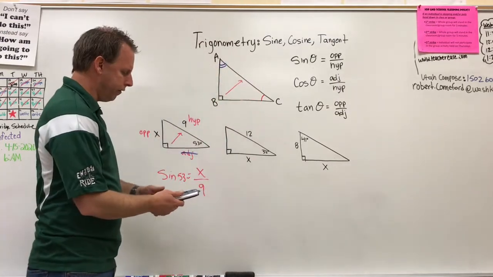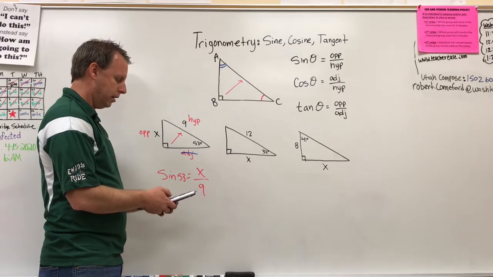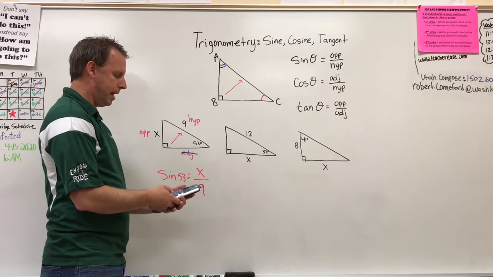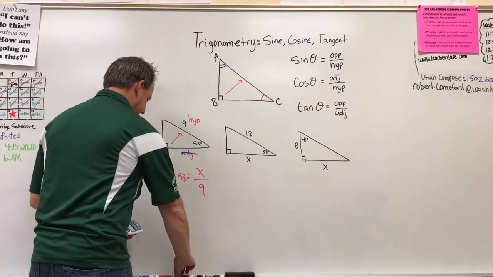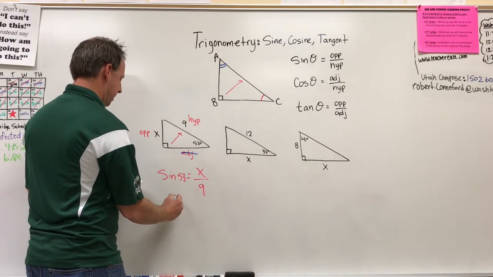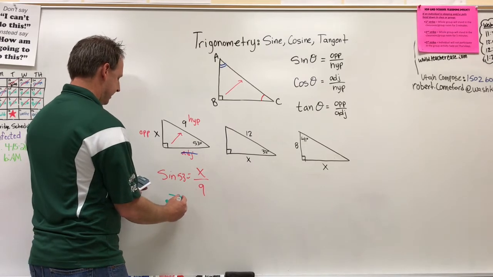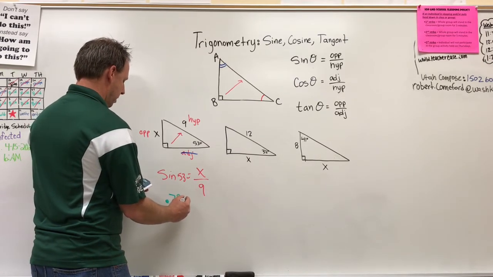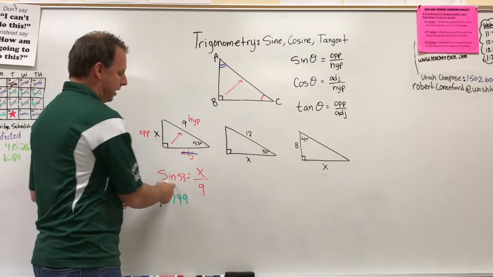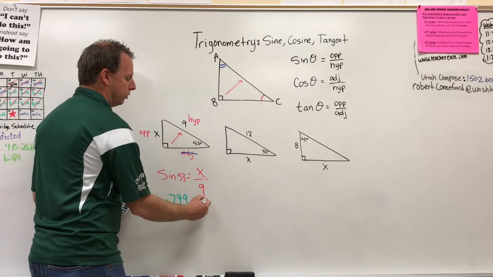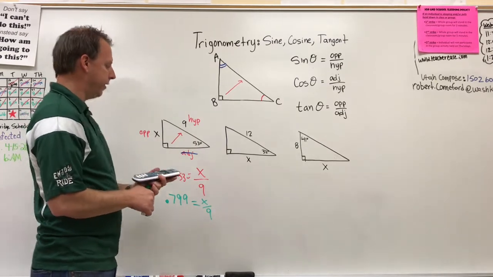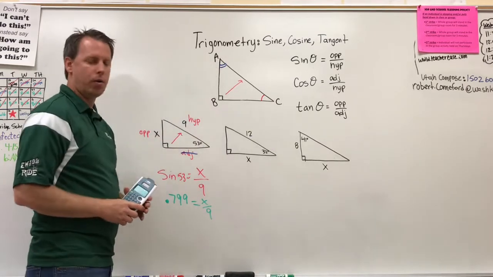Let's grab our calculator first. I'm going to do the sine of 53. Remember, it's going to spit out a number, some decimal. In this case, 0.7986. I'm just going to do 3 decimal places, so I'm going to round that 8 up to 9. So the number it spits out is 0.799, and that apparently is equal to x divided by 9. Now remember, I'm solving for x. This is a simple one-step equation to solve.